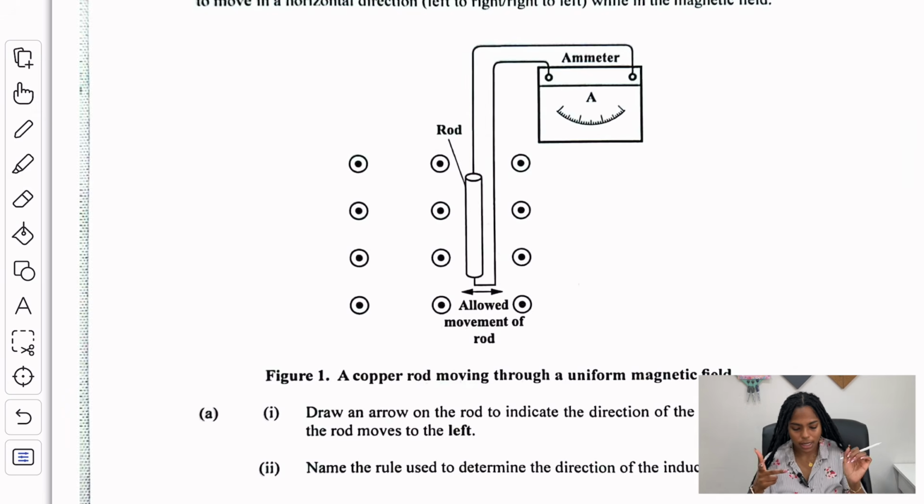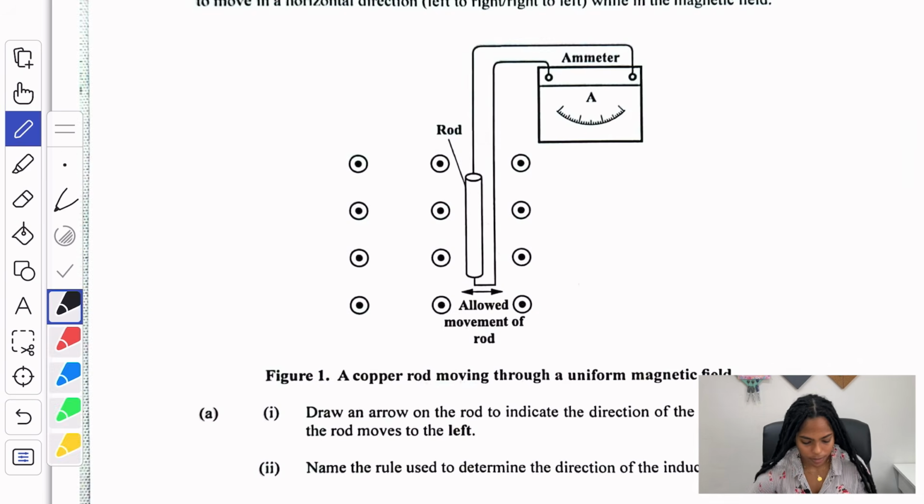So in this case, they ask when it moves to the left. So it means the movement is going this way. They told us that the magnetic field is coming out of the page. So FB, I want this kind of pointing to me. So let me try and get this good. So FBI, maybe I do it like this. Excuse my awkward hand, but everything has to be at right angles to each other. So F, because it's moving to the left, B, because it's coming out of the page toward me, I means that the induced current is going to be acting upward. And we have to draw an arrow to represent that.